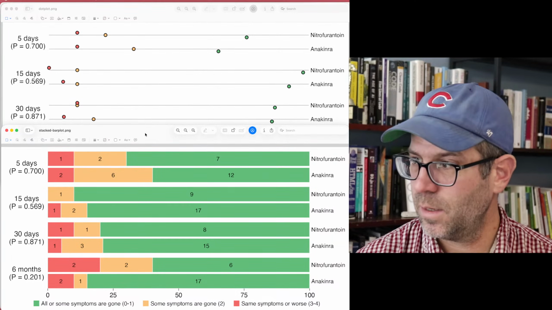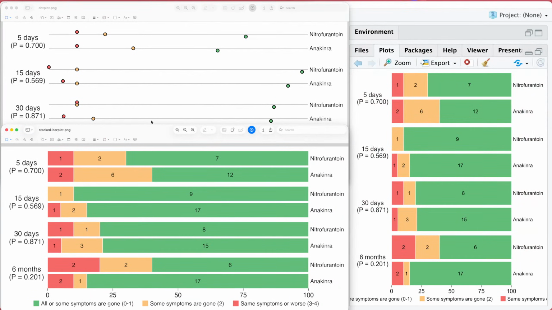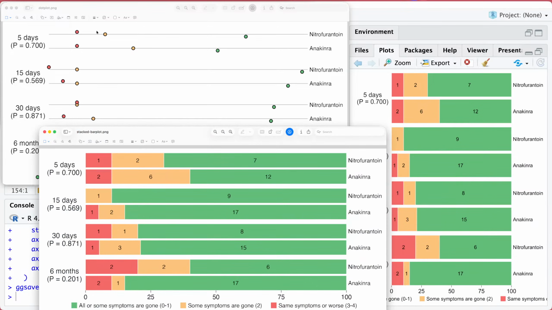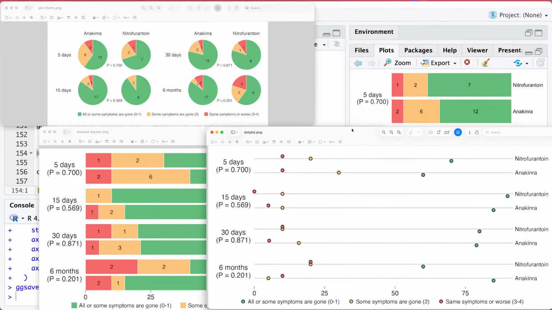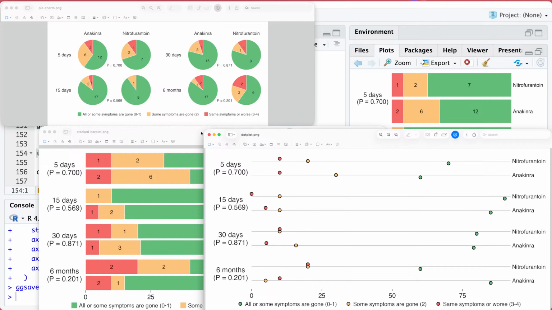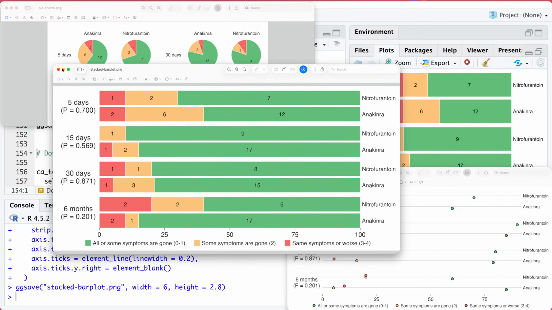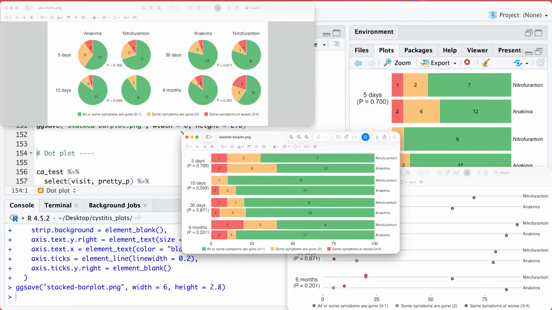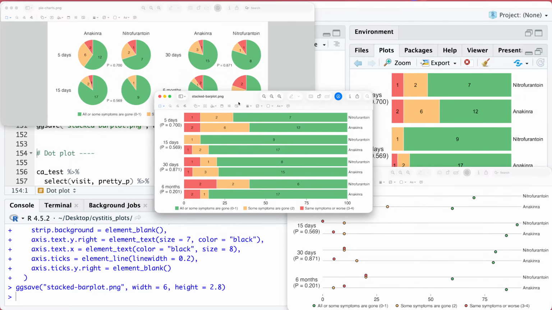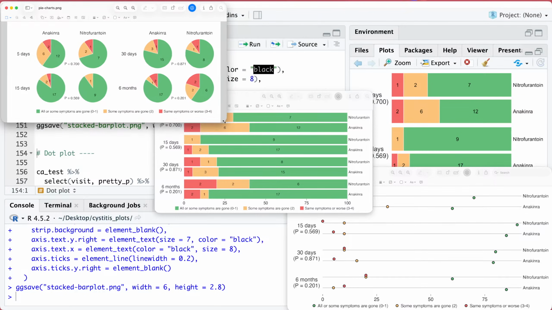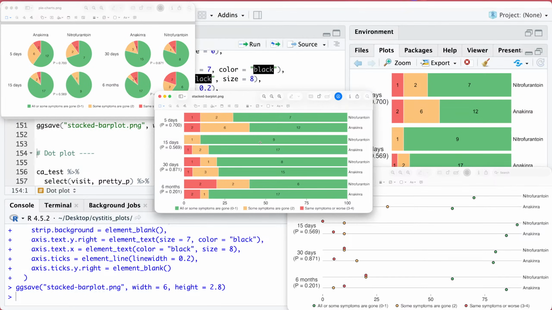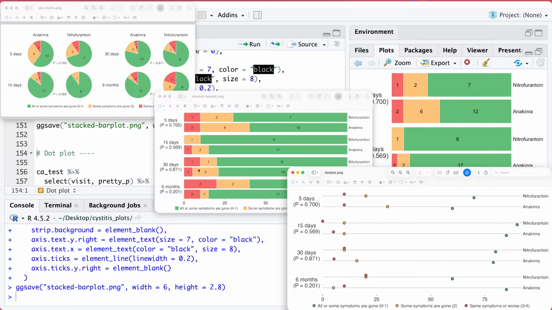So let's see. We have our three options here. We have our dot plot in the lower right corner. We have our stacked bar plot here. And then we have our pie charts here, right?